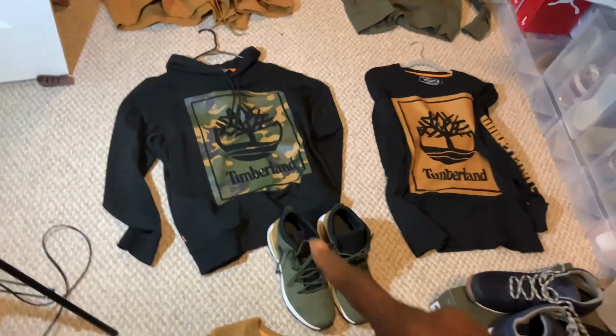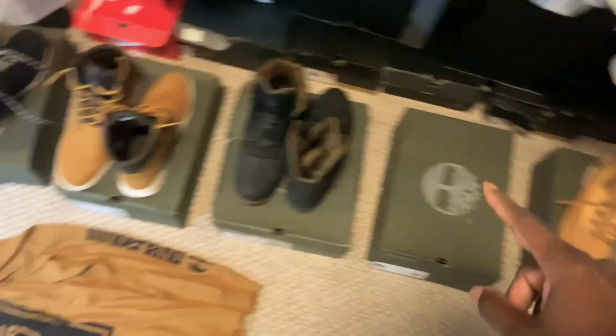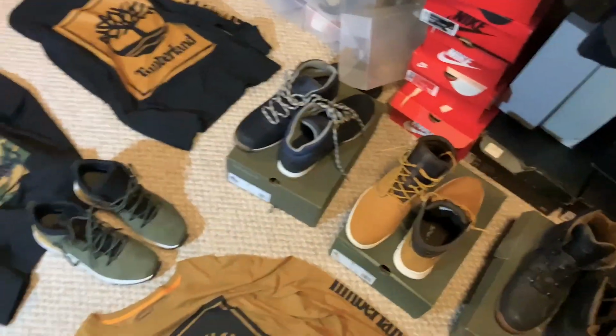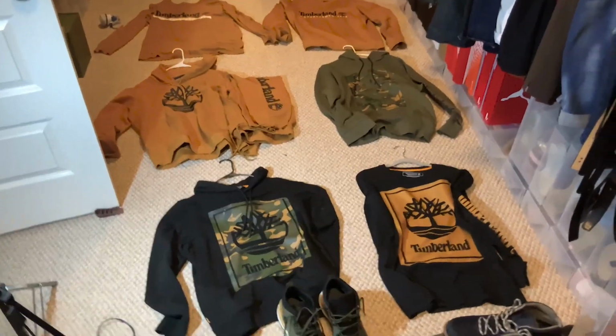And you can see how the green Tims, the green ones, they go with that sweatsuit, that sweatshirt. And again, I have like these and this one, and these actually go with the shirt that I have on. So yeah, I have quite a few pair, a collection of Timberland outfits.